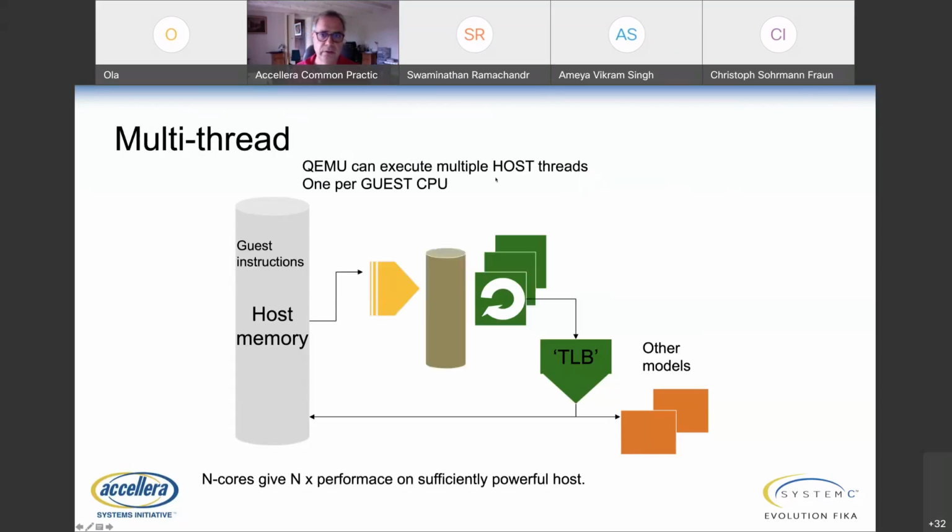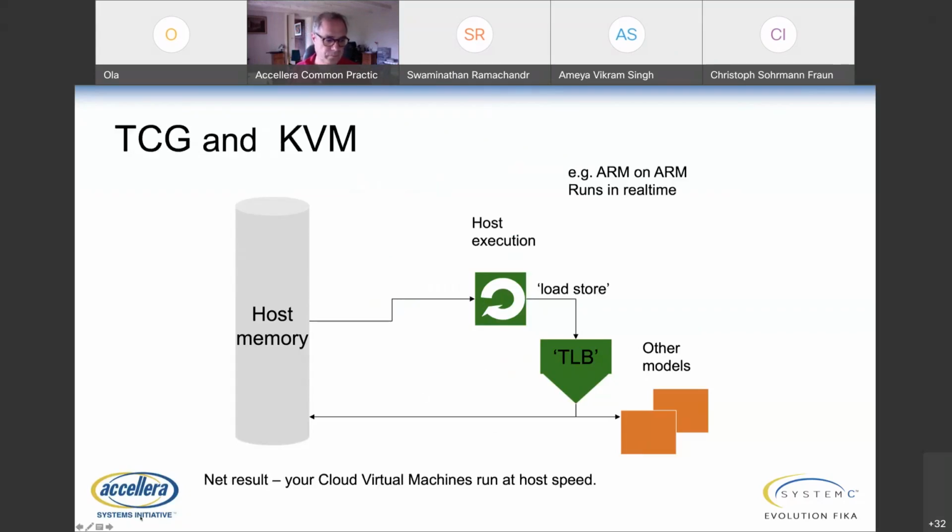About KVM, you said it's about the instructions that you run, x86, you run them natively because you don't need to translate. Then there is this other thing, I don't know if it's called VirtIO or what it is, where instead of having a model for a PCI controller, you decide to use the real one in the real machine. Is that part of the KVM concept, or is it something else?